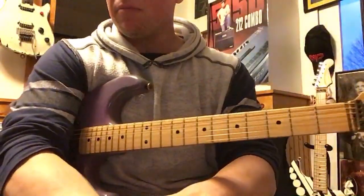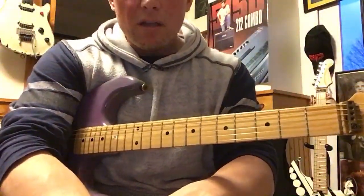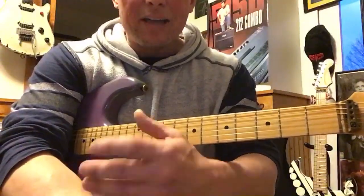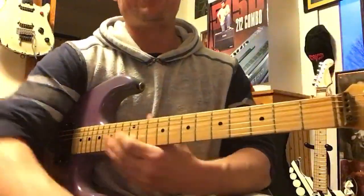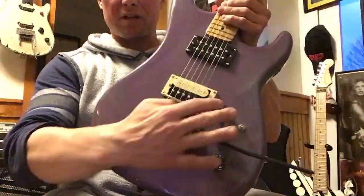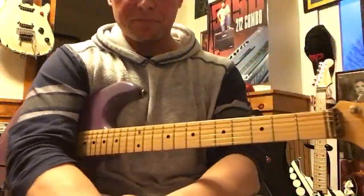So what else you guys want to see? Any other guitars you want to see? The bridge and the nut is only... Yeah, I agree with you, Sean. I don't dislike this bridge, but it's not as versatile as a Floyd, you know?